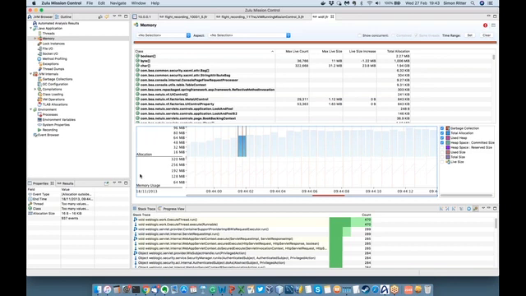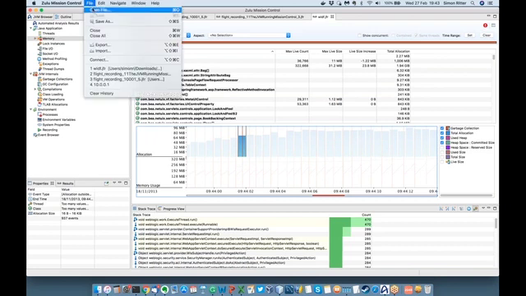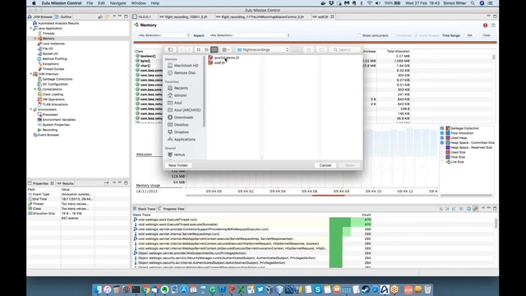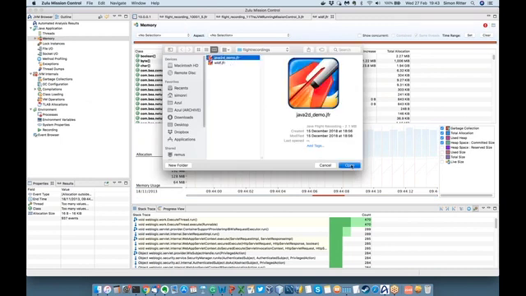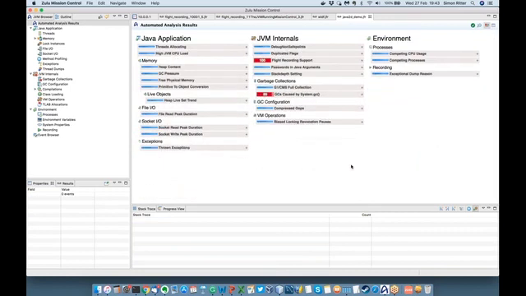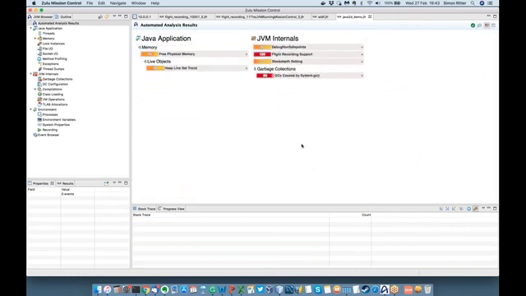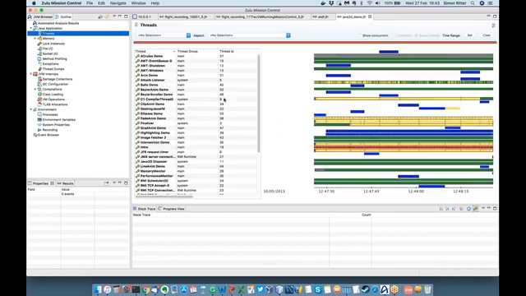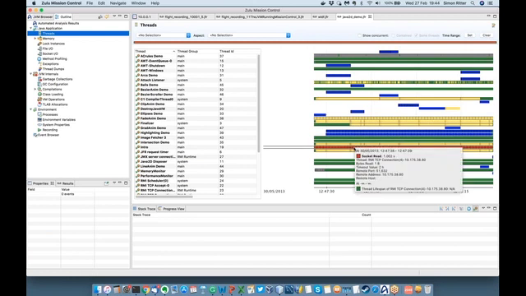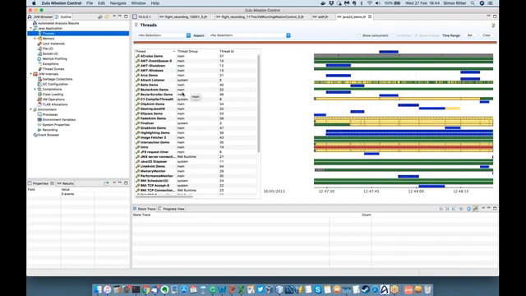If I open another one, the other file that I've got here, this is the Java 2D demo, and that's got some interesting things in it as well. What we can look at here is, say, threads. Yeah, if we look at threads, we've got all sorts of information here about different threads and what they're doing, and the different states that they're in. So we've got threads that are asleep, threads that are running, threads that are waiting on monitors. We've got threads that are doing socket reads, so they may be blocked on that. So there's lots of information we can get from that.